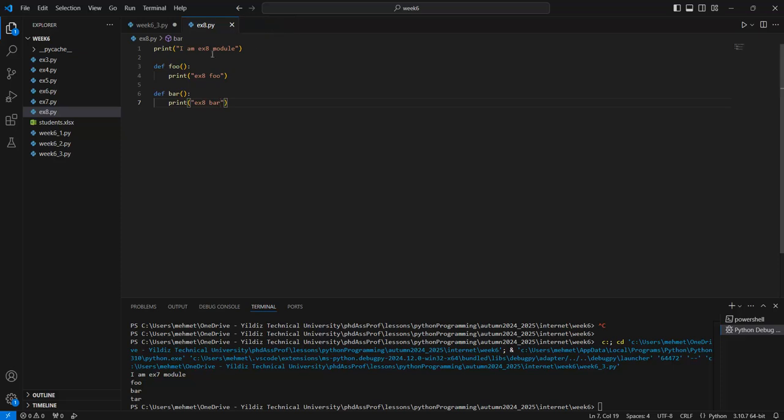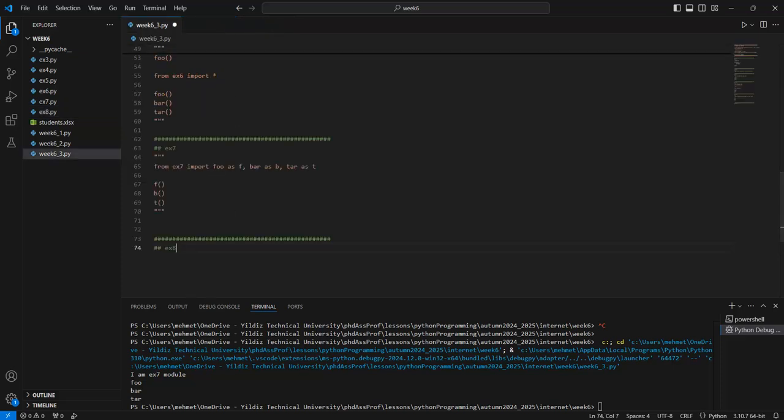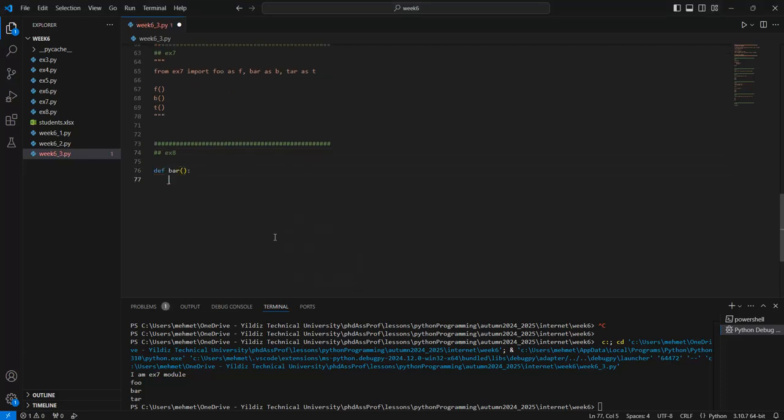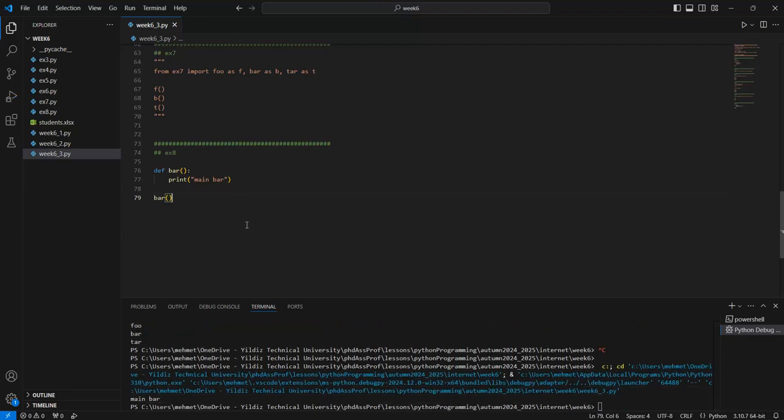Okay, these are the module, and so in order to test it, we can define the following structure. Def bar is assigned the print main bar. Okay, and bar can be called in here. Just see, the main bar is assigned, and also from x8 import star, which means that the whole function are included into our main Python file.